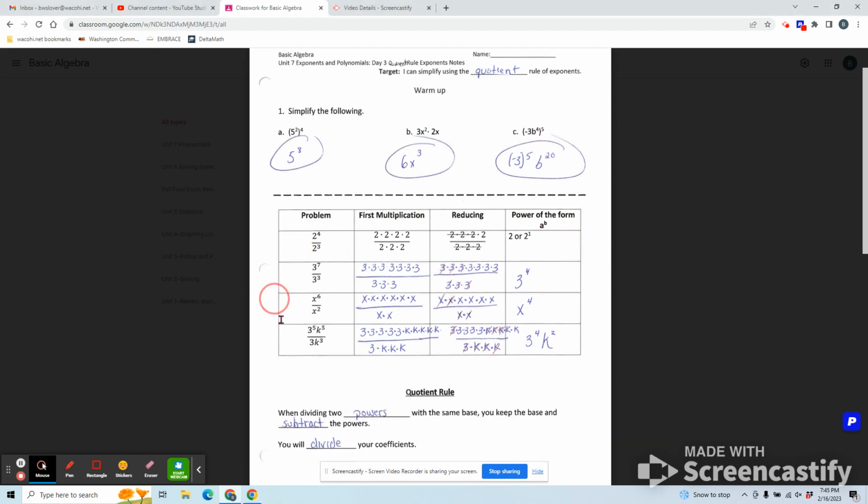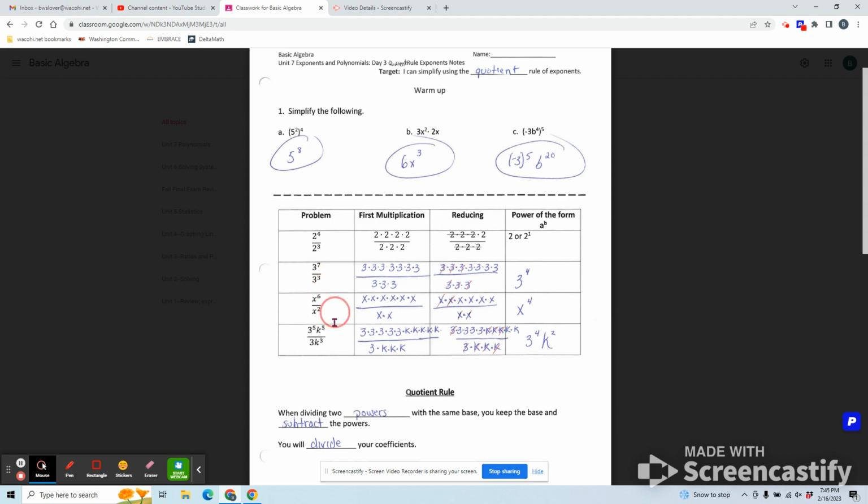So today we're focusing on this, which is division. So 2 to the 4th over 2 cubed. If I were to expand this out, I get 2 times 2 times 2 times 2 over 2 times 2 times 2. And now you can reduce. Way back in the day, you learned that if it's the same number in the numerator and the same number in the denominator, you can cross those out or they reduce to 1. So I can cross off that 2 with that 2, that 1 and that 1. I'm left with 2, or 2 to the first.